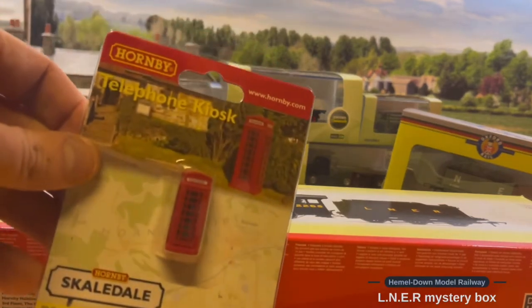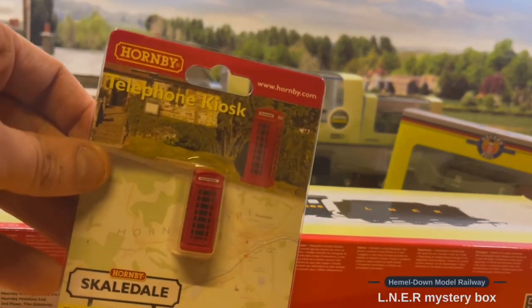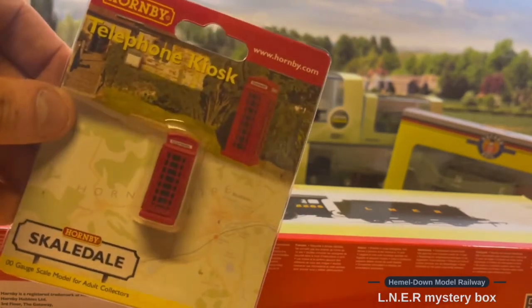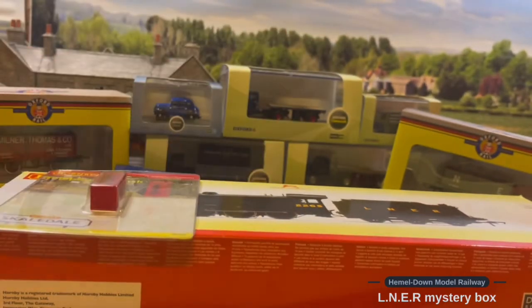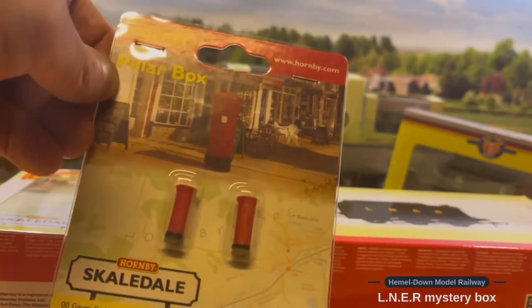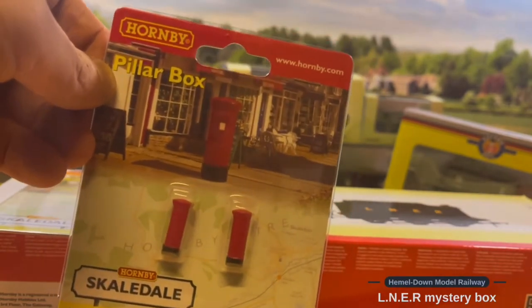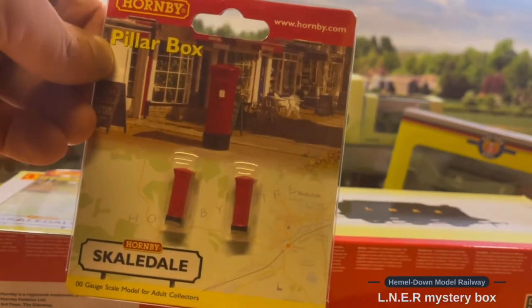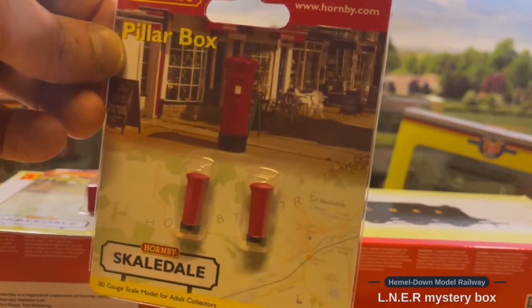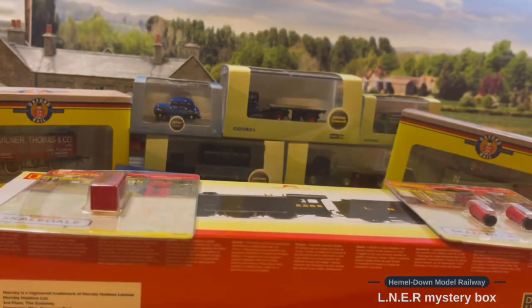So I also got, but this wasn't in the box, the Hornby telephone kiosk. Nice little bit of detail to add to the layout. And finally, the last thing I got was these Hornby pillar boxes. They're pretty funky. Some nice little additions to add into the town scene when I get that going on the new layout. So yeah, that is everything. I hope you've enjoyed seeing what was in the mystery box.